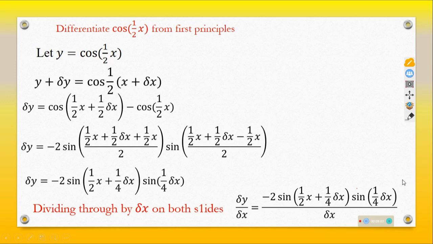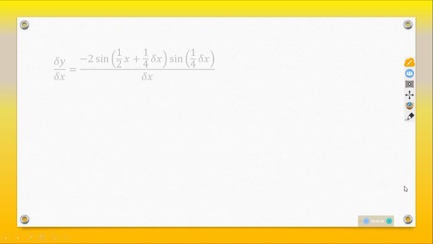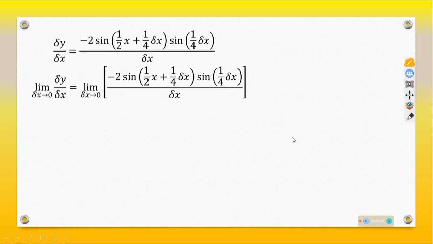So next we shall be in position to bring in our limit. When you take the limit on both sides, both on the right and the left hand sides, we are taking the limit as delta x tends to 0. From there we shall make our assumption that when delta x is becoming smaller, delta y over delta x will tend to dy/dx, and likewise sine of a quarter of delta x will tend to a quarter of delta x.